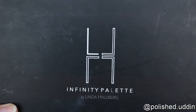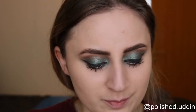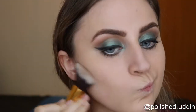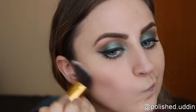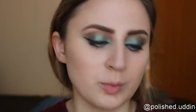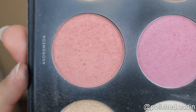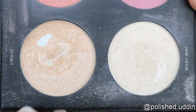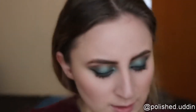And now I will be finishing my face, so I'm using the Infinity palette by Hallberg Cosmetics, as per usual. And I'm starting with shading, so I'm using the colors Maffei and Cigar. And for blush, I'm going in with Andromeda. And for highlight, I think I'll be mixing Virgil and Milky Way.